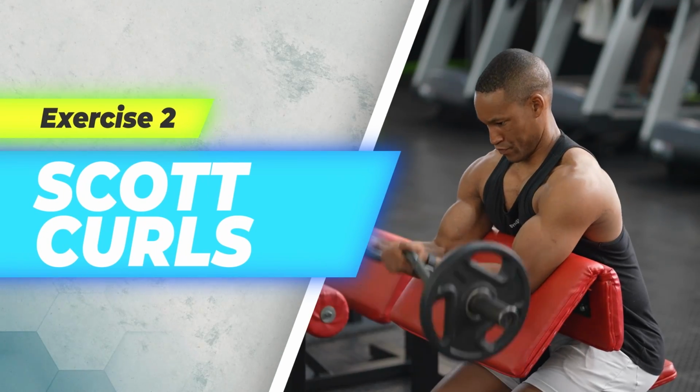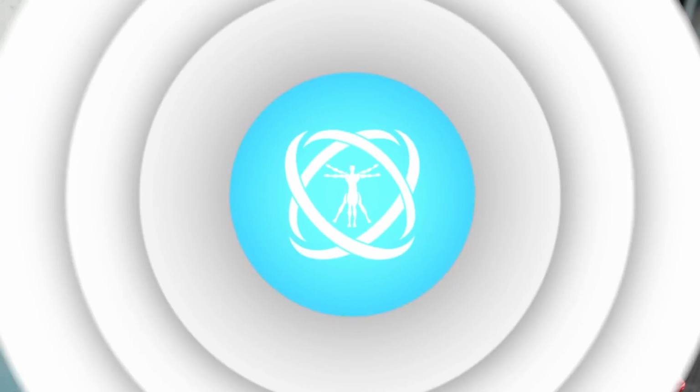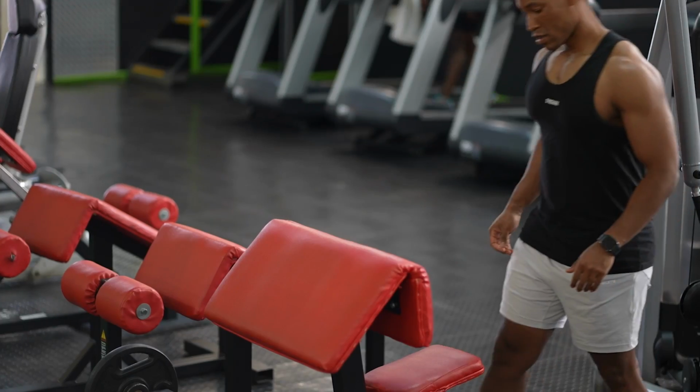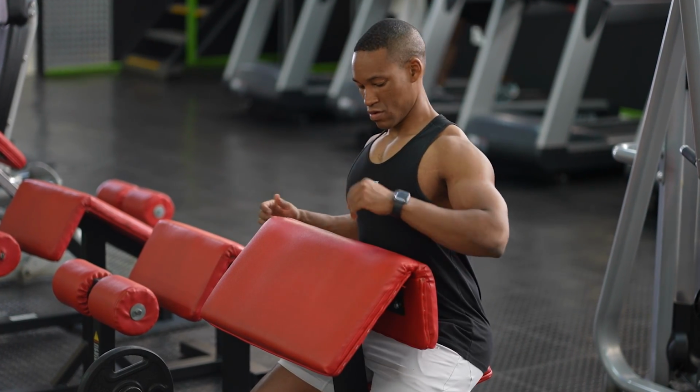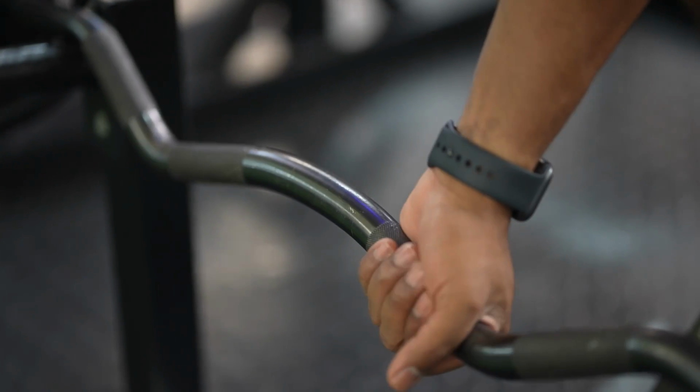Exercise number 2, Scott curls. Whether you call them preacher curls or Scott curls, you will know them as one of the best bicep exercises out there. Take a seat on a preacher bench with an easy bar setup. Grab hold of the bar with both hands using the grip that you feel most comfortable with.